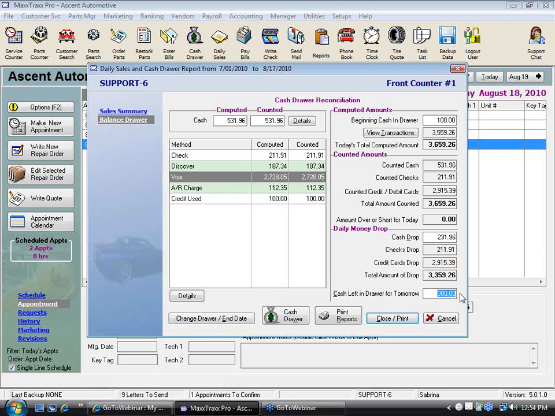Now, this is where I went wrong for the entire month of January in 2008. This actually used to say post in print, because in my mind, this is the daily book. I thought if I hit this button, this was posting all this money drop action that we just did. I thought this was posting to my bank account. Well, lo and behold, it wasn't. I want to show you something, though, about the different reports that print out when you hit close and print. So let's hit print reports.